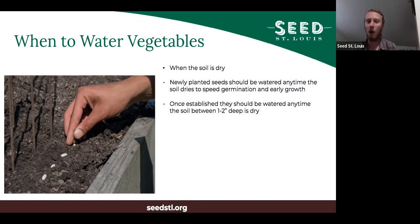So you can water more often, and that's not necessarily a problem, but those more frequent shallow waterings are going to encourage surface root growth, versus a less frequent, deeper watering, which is going to encourage the roots to go deeper. That gives you more robust plants, especially as we move into the hotter, drier part of the year. It's also much nicer if you want to go on vacation or not be at your garden every single day. It's very nice to have nice deep roots on your plants.